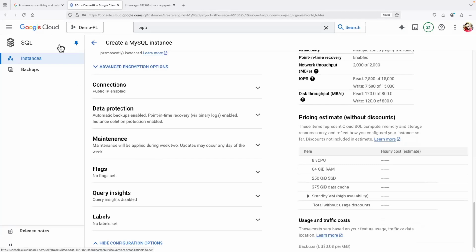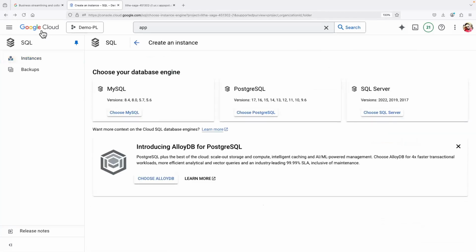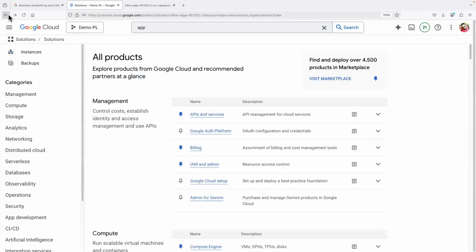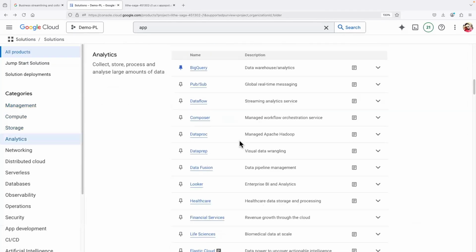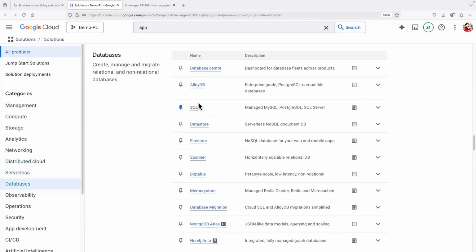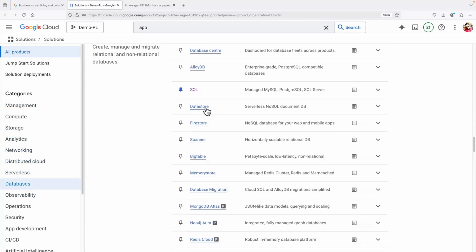And not only SQL, you have many other database services. Okay, the main ones are SQL and Firestore and Data Store. So these are not databases. It is more of a shared storage. Sorry, these are databases. These are DBMS.